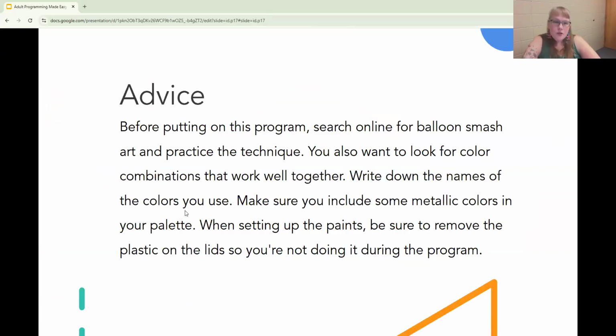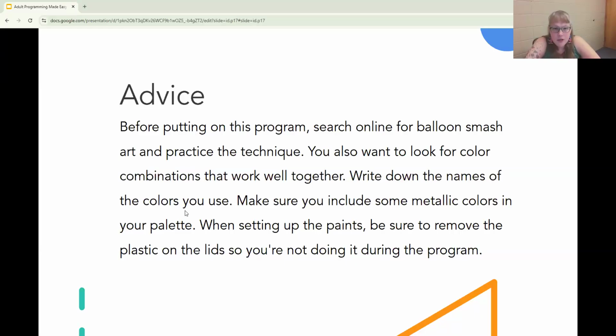The advice is that you want to research a little bit before you do it. This particular librarian had actually done this at home, so she kind of knew the technique. There are instructions that she does provide, which I will have. I have a document that I will give Beth, who will be sending it out to everybody, that has all the resources for any of the programs that I'm talking about today.